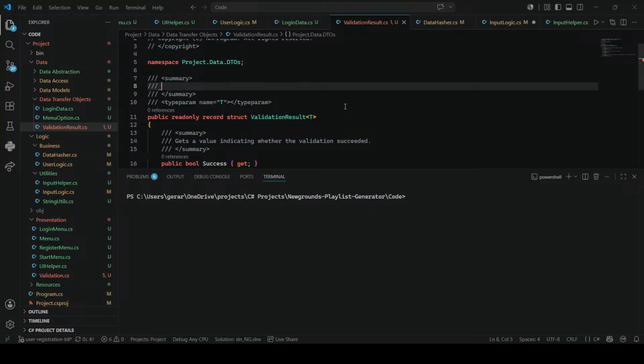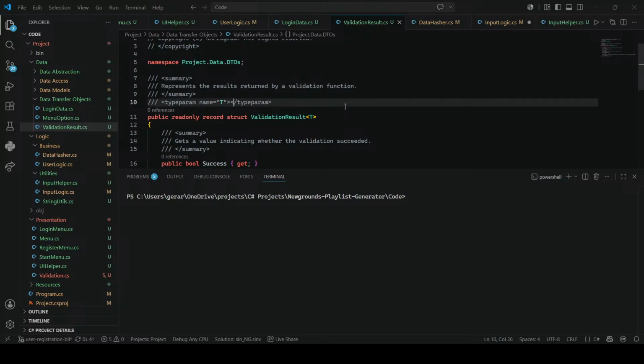What's that called again? Represents the results returned by a validation function.